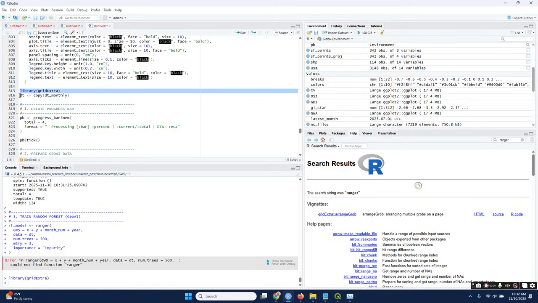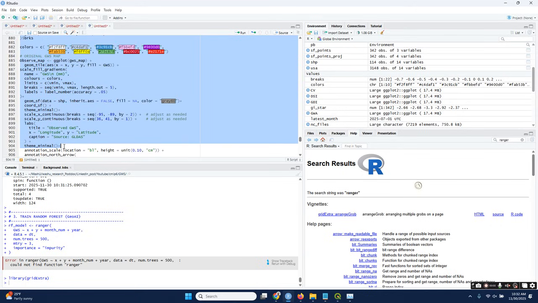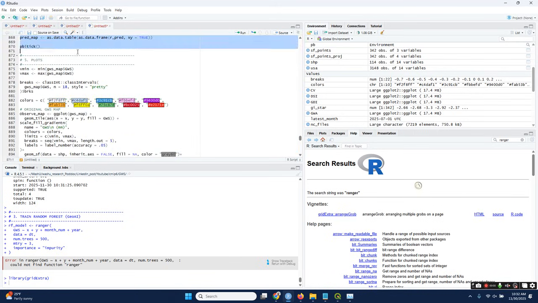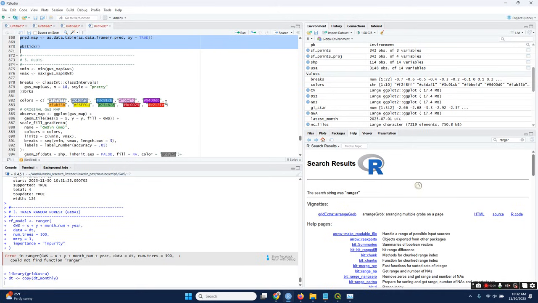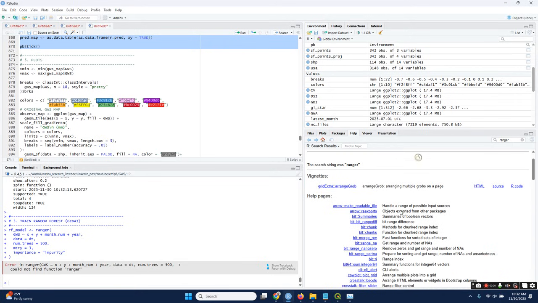Okay, and run it again. Run it until this one. I hope it will not create. Could not find function ranger. Where is ranger?